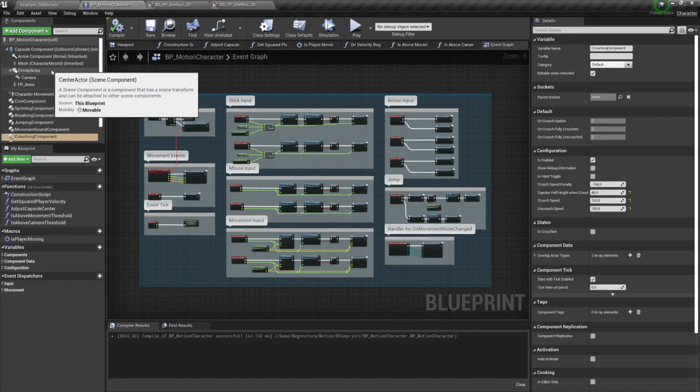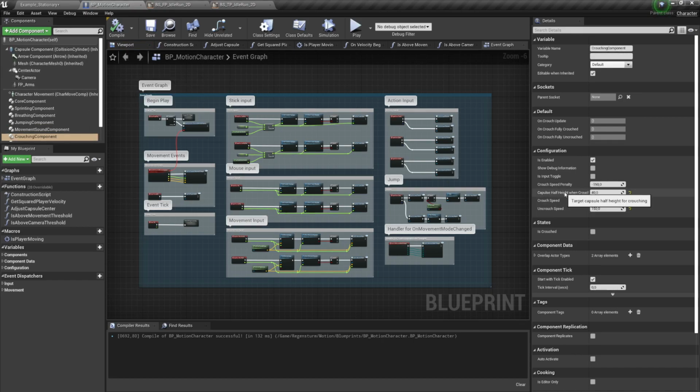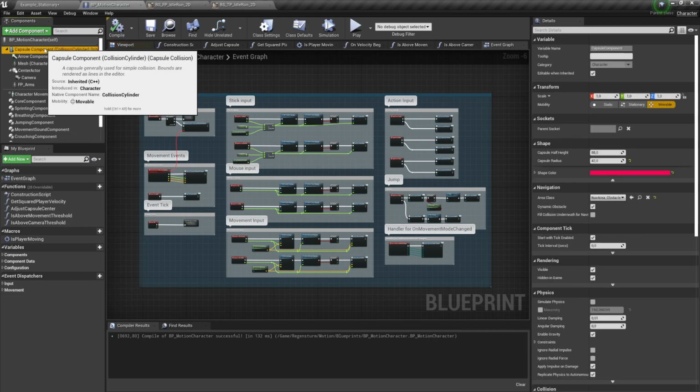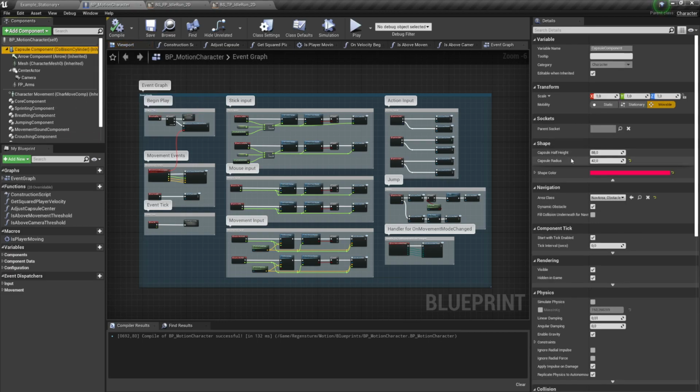One important thing, when setting the half height for the capsule, make sure that the half height you're targeting is not smaller than the capsule radius, because it cannot be smaller than that. It even says here, this cannot be more than capsule half height, meaning in the opposite, the half height can't be less than the radius, because the smallest a capsule can become is a perfectly round sphere. So yeah, at the minimum they have to be the same.